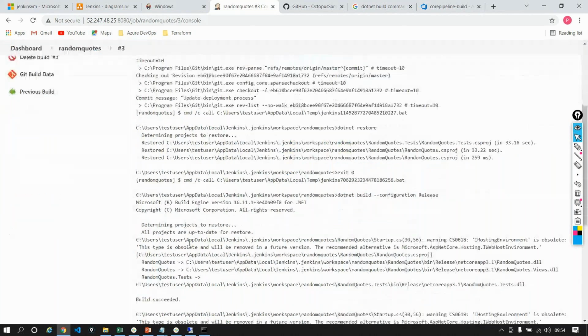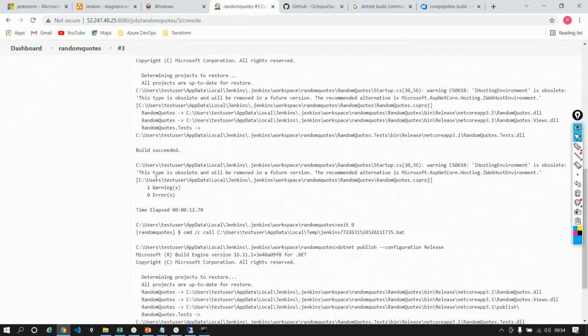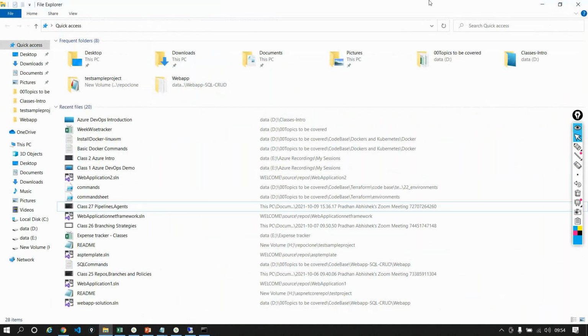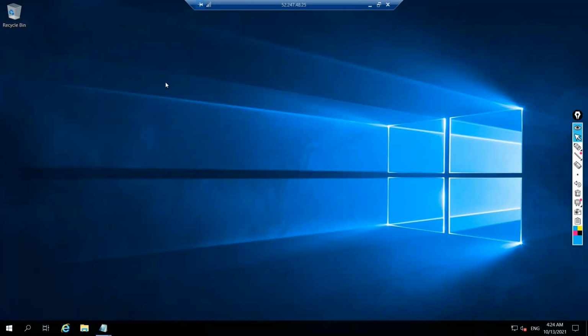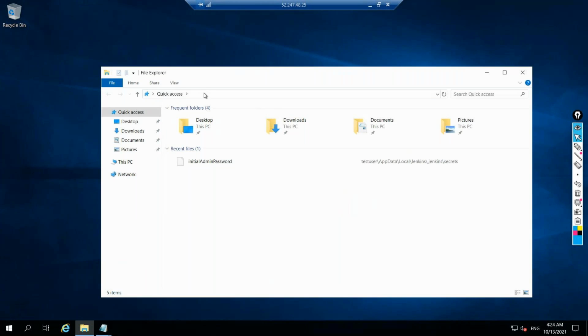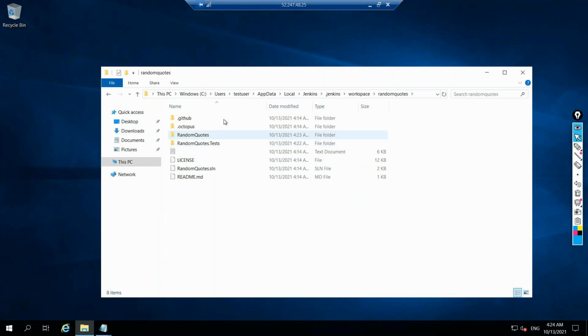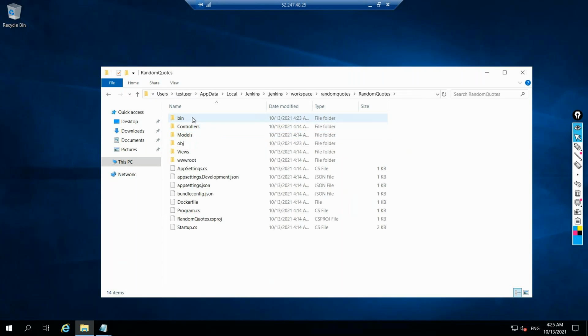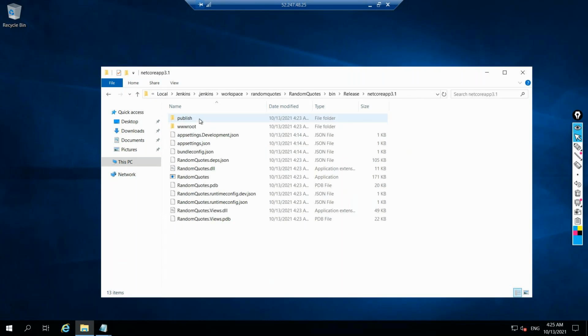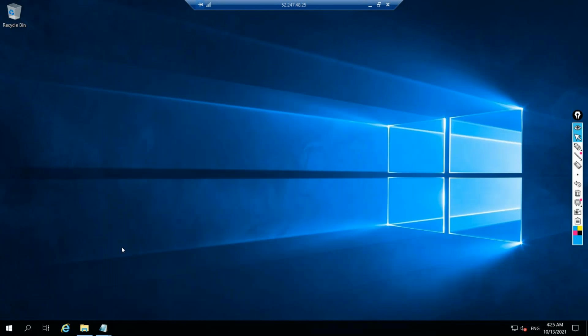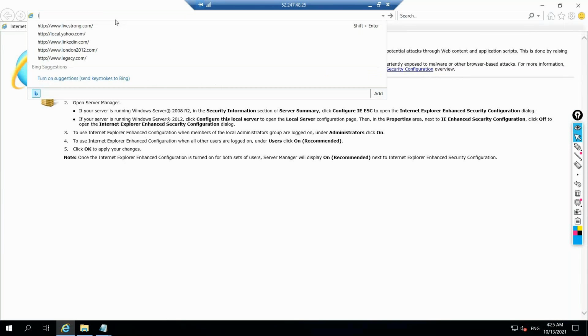Now if you come down here, you will have all these things out, which is workspace and all that stuff. This is the path I'm really interested in. So I'm just picking up this path. Oh, sorry, this is my local machine. I'll go to the server, pick up this particular path. This is the default workspace where Jenkins normally works. Bin, release, .NET Core, all these things. This is the path where Jenkins is storing your artifact. So let's copy this path. I'll just come down to my Jenkins server, which is running on localhost 8080 on the virtual machine.